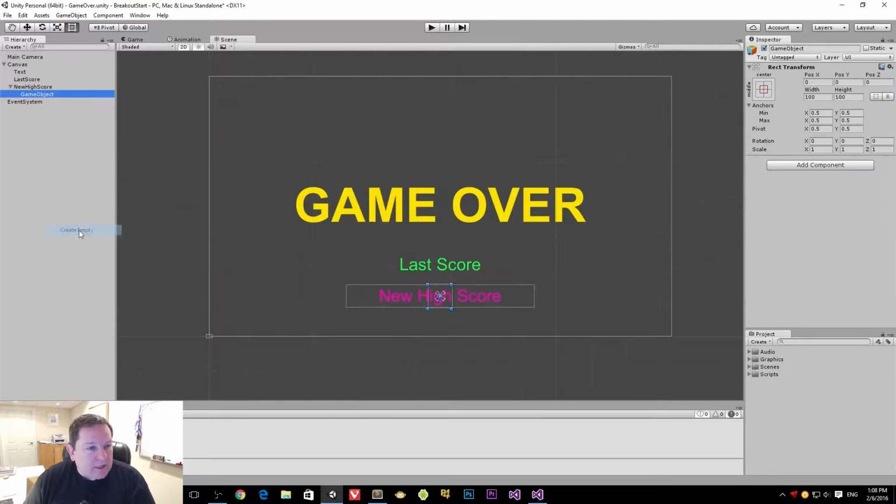We're going to now add a blank object here. Just drag that down to here, and we're going to call this game over screen controller. So this is game over screen controller.